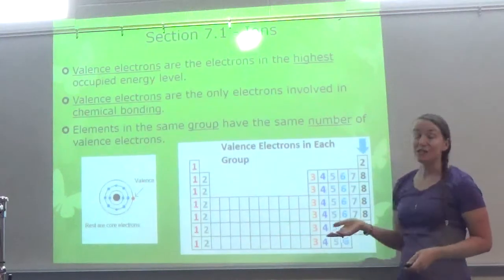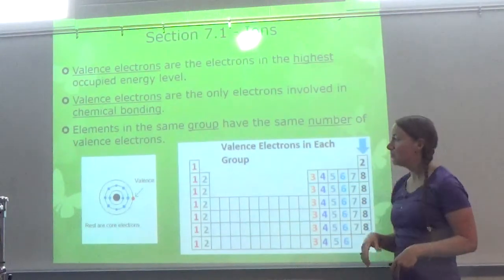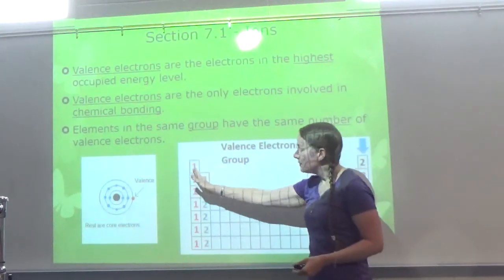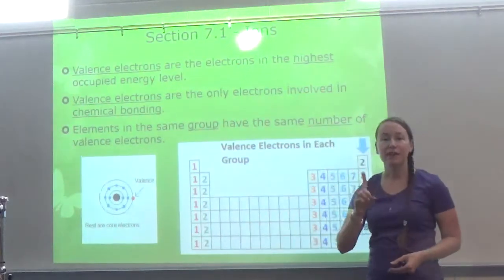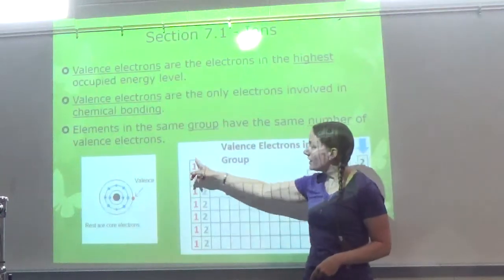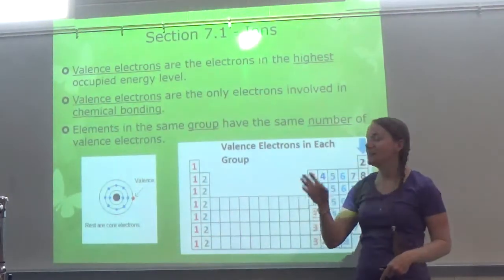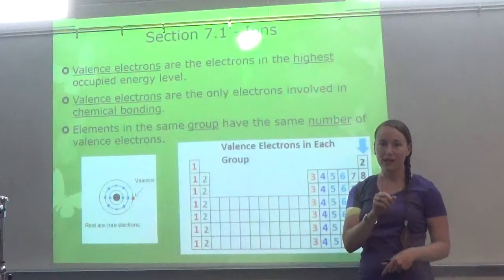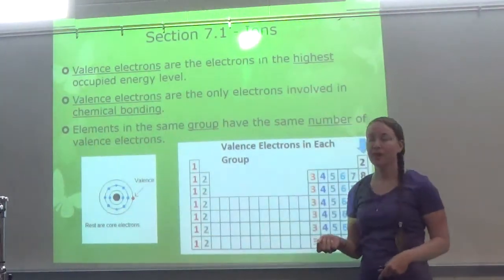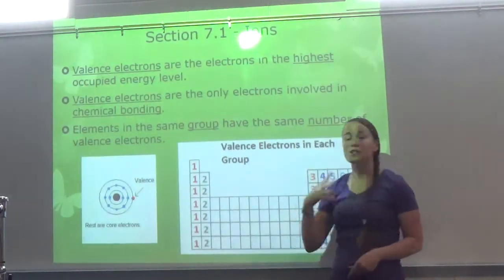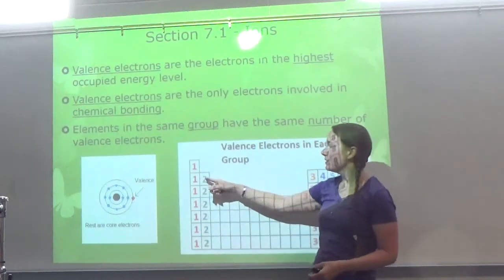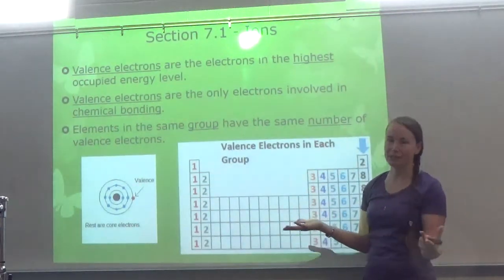And so the good news is it's really easy if you look at this periodic table to figure out how many valence electrons an atom has. So every element in group 1 has 1 valence electron. So if you think back to electron configuration, each element in group 1 ends in something S1. So there's 1 electron in that highest S sublevel. Everything in group 2 has 2 valence electrons. So it ends in something S2. I say something because we don't know if we're at 1S, 2S, 3S, like that.